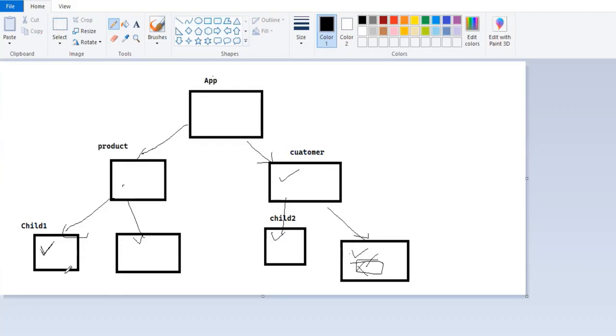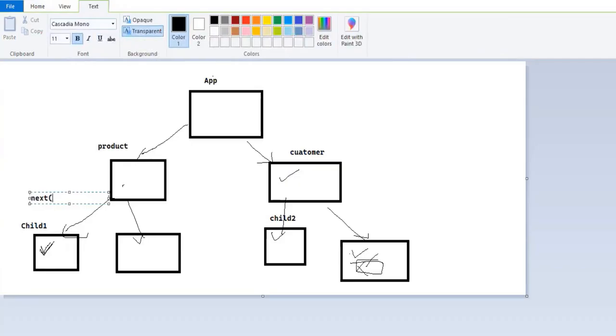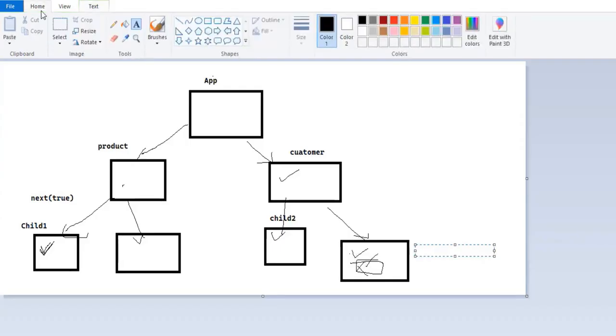In this case, your Subject plays a major role. When you do any activity, you can send a next message. You say next, and you send a flag, let's say true. A message can be anything. Once you send that message, if this child is subscribed to that Subject, automatically he will get a notification, and he can act on that. Same case, if that same Subject is subscribed by the customer, he will also act on that. Automatically, it will be on the spot. That's the major advantage of using the Subject.